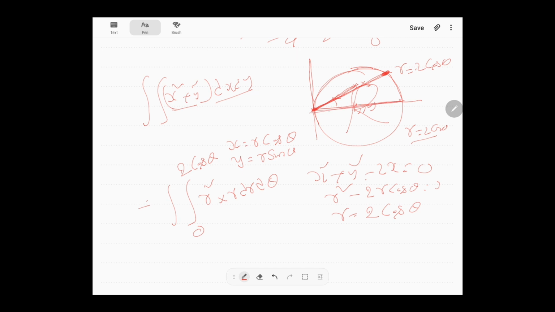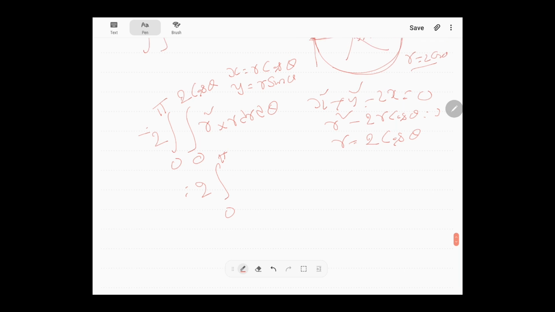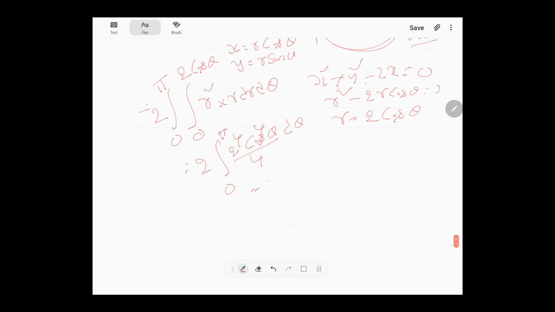This is r is equal to 0. Theta goes 0 to pi, and after that this is 0 to 2 pi. Or because it is symmetric, I can write it as twice integral 0 to pi, only this part, and multiply by 2. So if you evaluate this, twice integral 0 to pi, integral r cube is r power 4 by 4. If I substitute the limits, 2 power 4 cos power 4 theta by 4 d theta. 2 power 4 is 16, 16 by 4 is 4, 4 times 2 is 8, 8 times integral 0 to pi cos power 4 theta d theta.